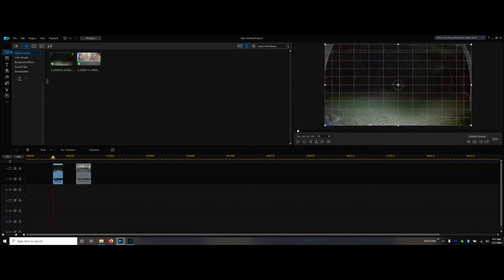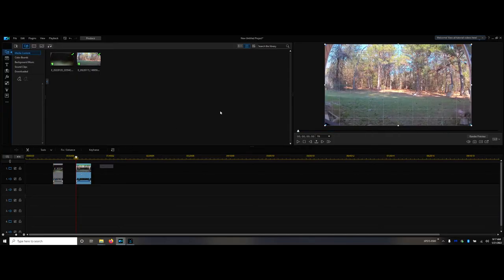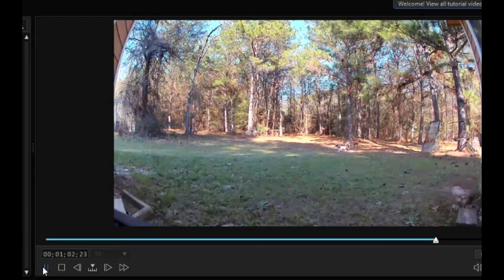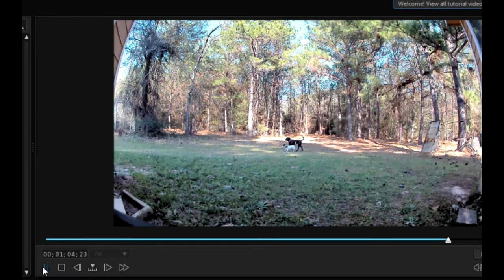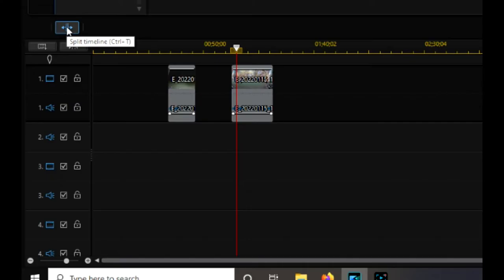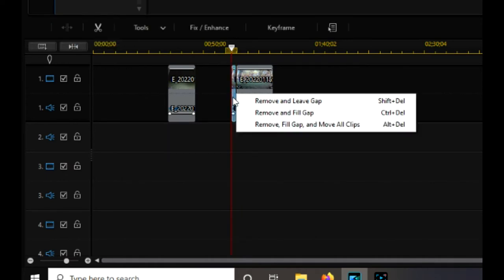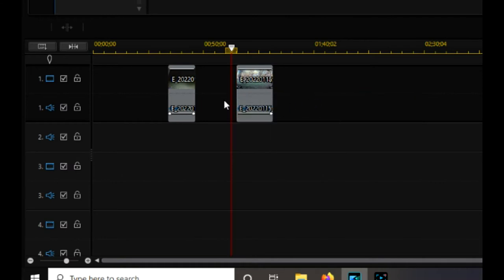Now, as I mentioned before, you can see with this night view, the cat is starting off in the middle of the screen. So I want the day view to be the same part. So I'm just going to play it until these dogs get to the middle of the screen. So that's about right there. And so I'm going to trim or split the timeline right there. And I can click now on this part in the front and hit delete and just remove that.